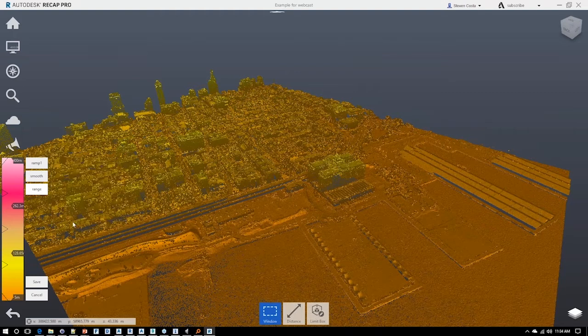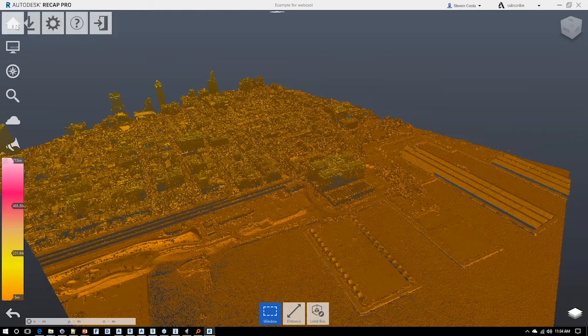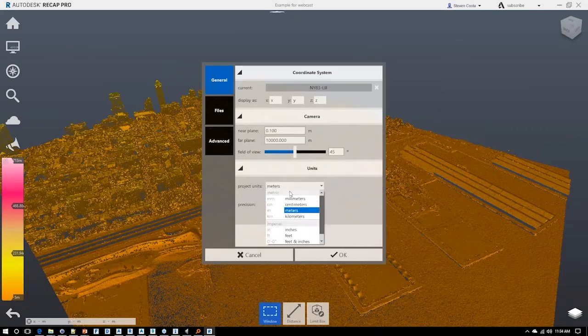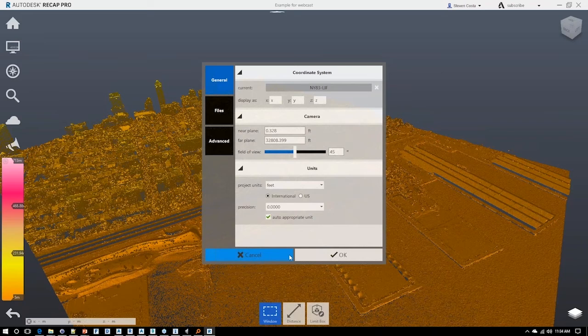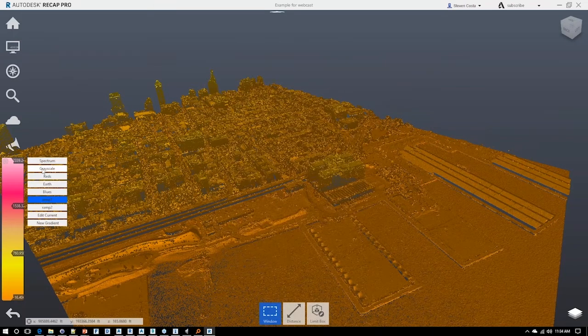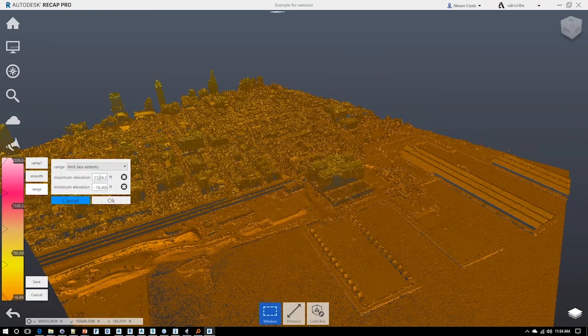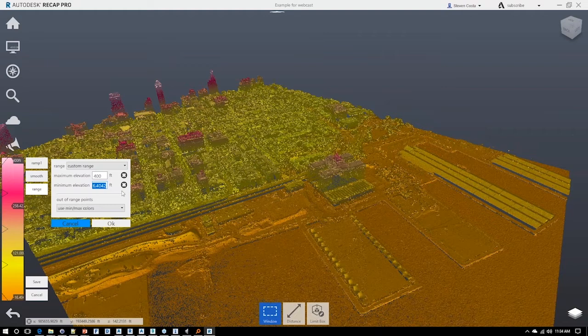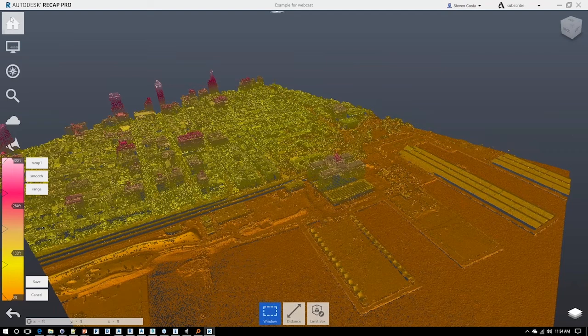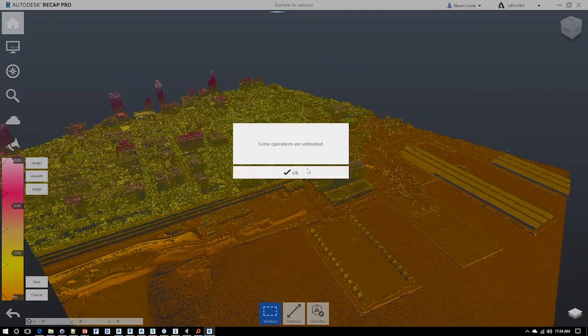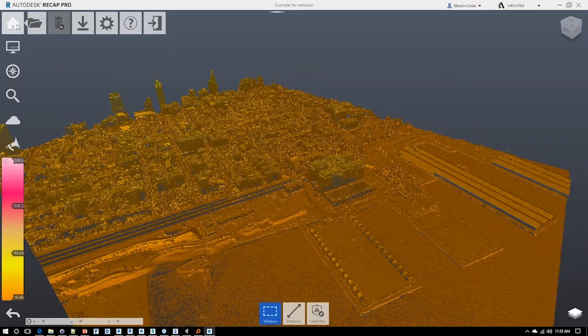400, actually, I just noticed one quick thing. Let me make sure my units are set in feet. There we go. That makes a lot more sense now. So if I edit current and I go to range, I can set this to be about 400 feet and maybe 0. And you can see I can style that as need be. I can change the colors. Ultimately, the sole purpose of this is to go through and just save it so that I can use it on a project.